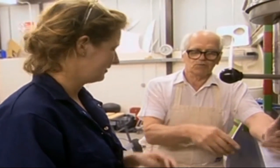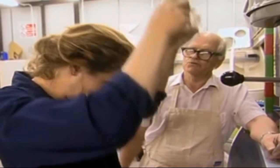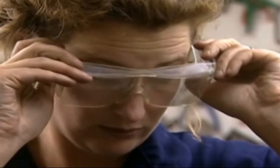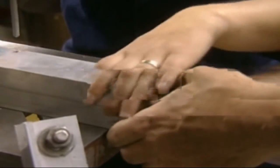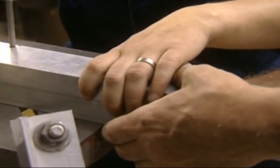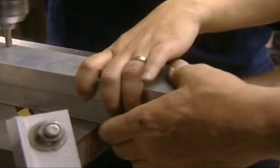So to get the final hole, you have to mark out one pilot hole, slightly larger pilot hole, main drill, and then ream it out. Yeah. So that's four operations. Yeah, that's why I say we've only done one edge of two sides. We've got the other edge of this side and all of these to do. It's going to be a late night, isn't it? Well. The result is a hole that's as near to perfect as a human being can achieve.